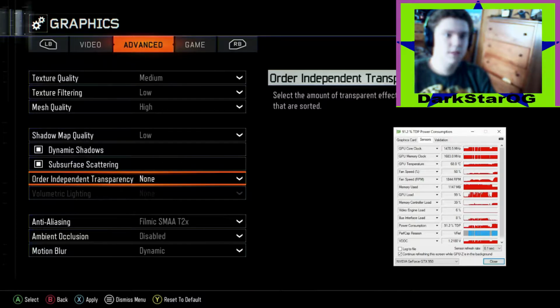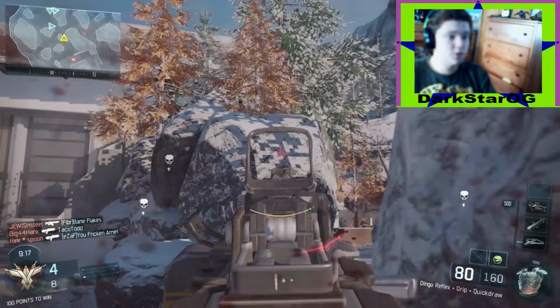Anti-aliasing, that basically gets rid of all the jagged lines you see on different objects and transitions. I always put that as high as I can. Ambient occlusion, don't really know what that does, don't really care. It's very stressful again on the GPU. And motion blur. What motion blur does is around the edges of the screen, it blurs it out a little bit just so it doesn't hurt your eyes and your eyes don't get dry over time. So these are my settings, and this is what it looks like.